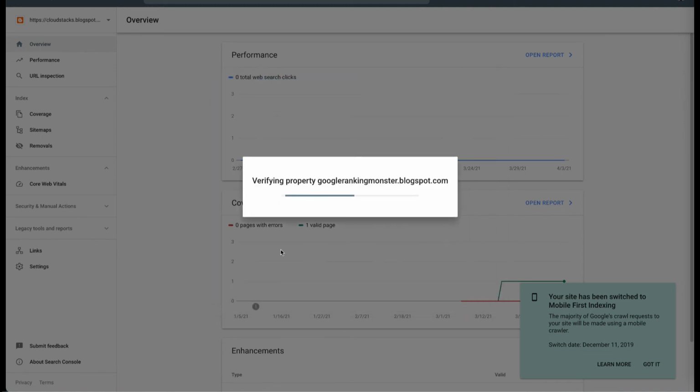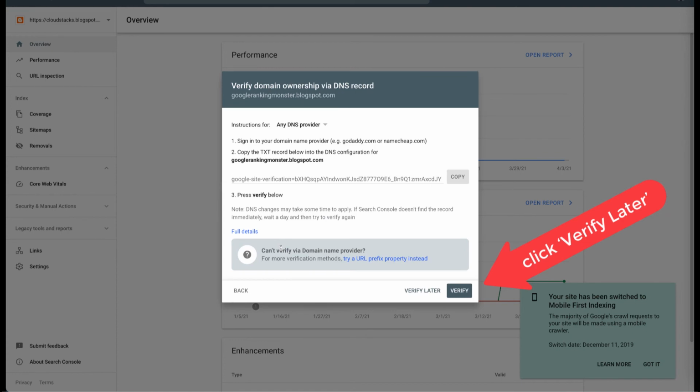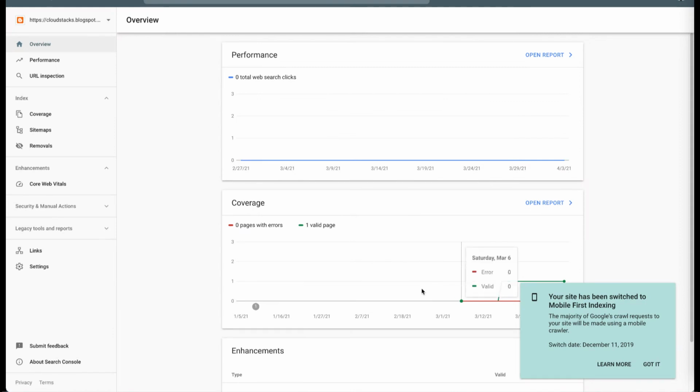Click Continue, and finally click Done. Woohoo! We added one property. Isn't that amazing? Now let's rinse and repeat all the steps again for every single individual Blogger site you have.